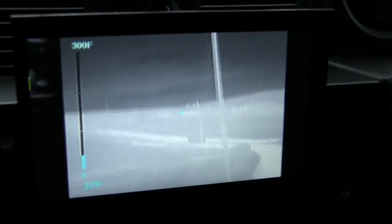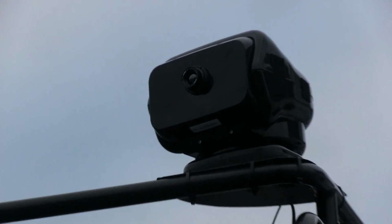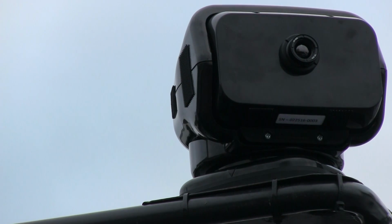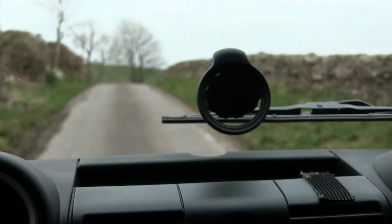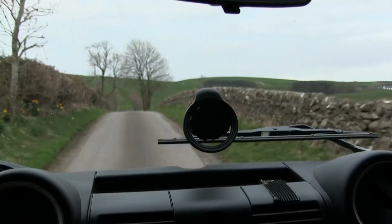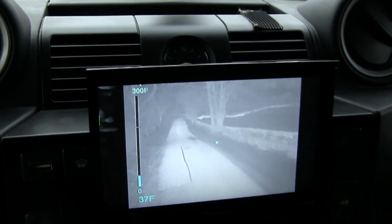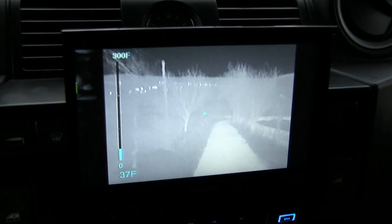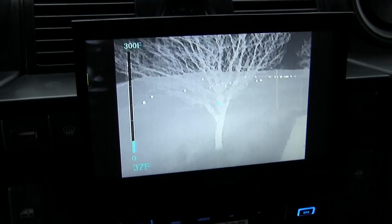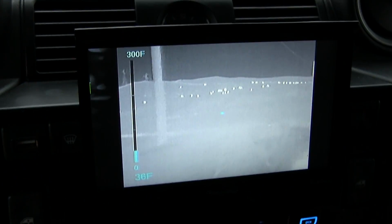So tell us a bit about the GoLight Helios, Ian. Okay, so the GoLight Helios has got a 19mm germanium lens, so it's a small lens compared to the Pulsar, but because it's roof mounted you can sit in a nice warm Land Rover and be filming whatever you're seeing, and then when you need to go out and you see a fox or whatever you're wanting to catch, you can just go out with the rifle and take a shot of it without having to spend hours on end sitting outside with thermal or handheld night vision looking for eye shine.